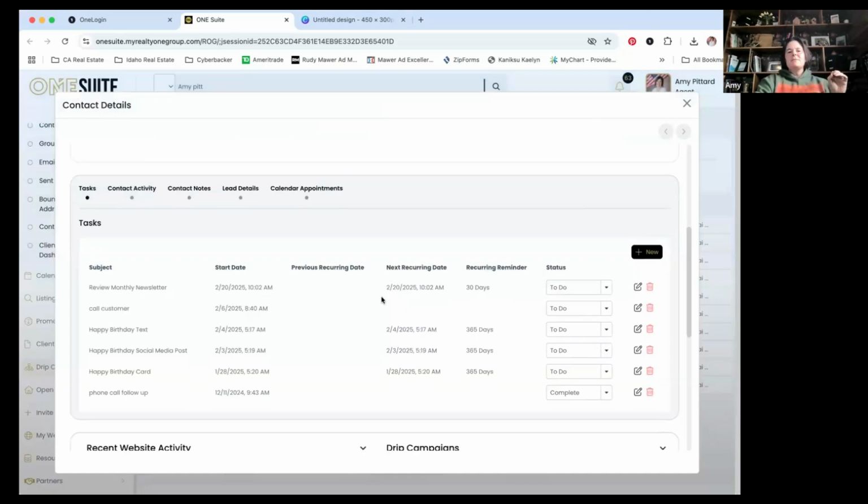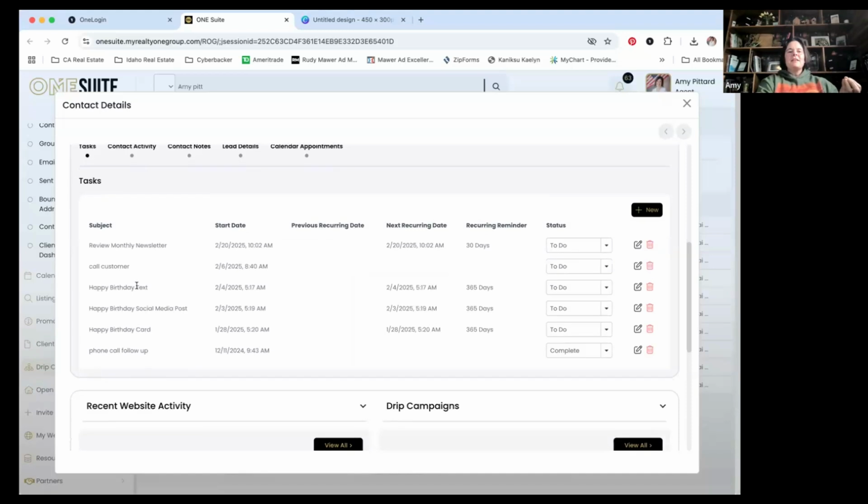Okay, and then this could be like the happy birthday touch plan example. Remember, I set it up so it emails us to remind us to send somebody a birthday card or whatever. We could set it up in our to-do list as well. So here in this contact, I set up on their birthday, send them a happy birthday text message, and that's going to repeat every 365 days. Then a happy birthday social media post on the day before the birthday, set to repeat every year, and send a happy birthday card 7 days before their birthday.